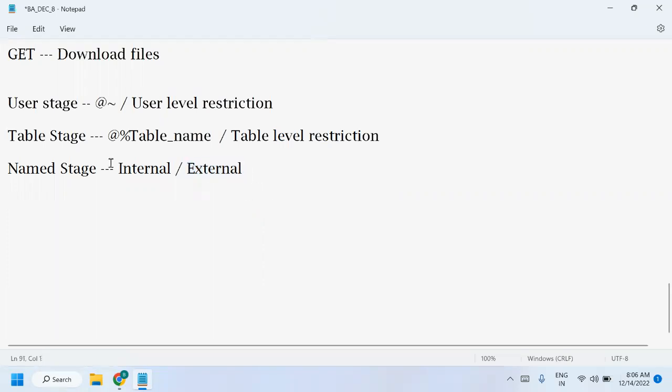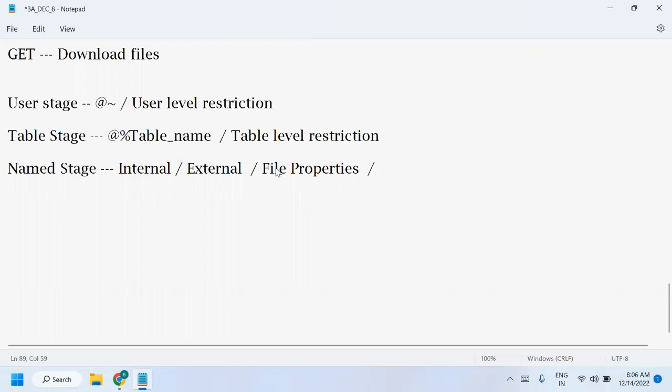So we have two options: one is internal and the other is external. At the same time, when it comes to the named stage, we will have file properties available.